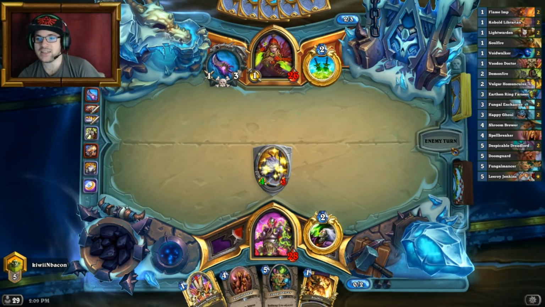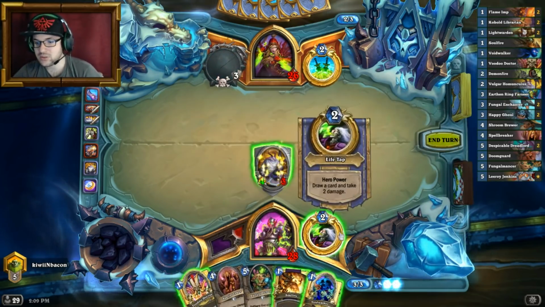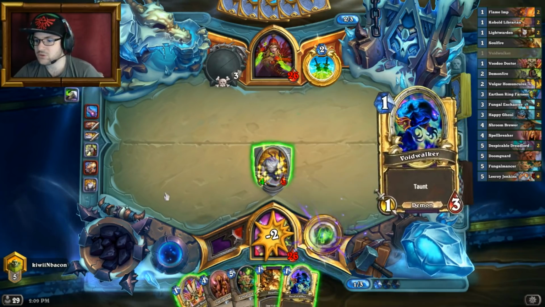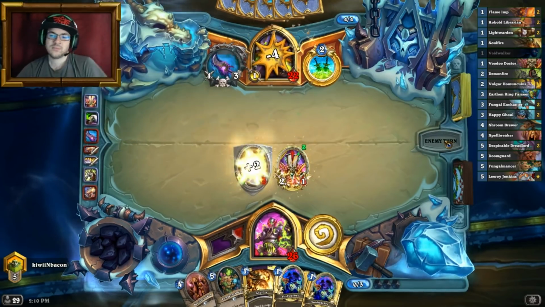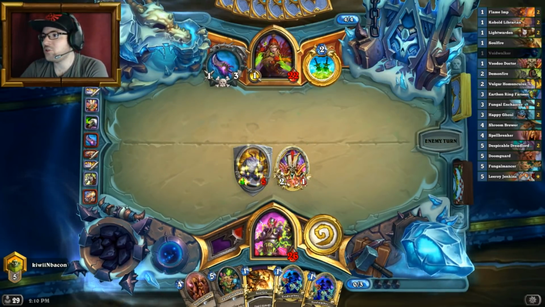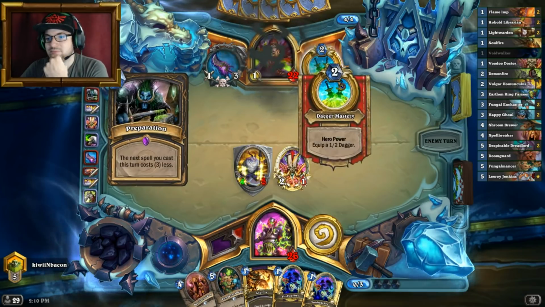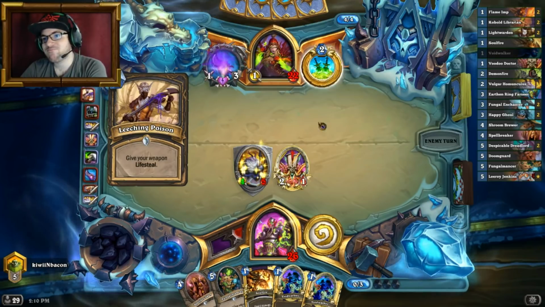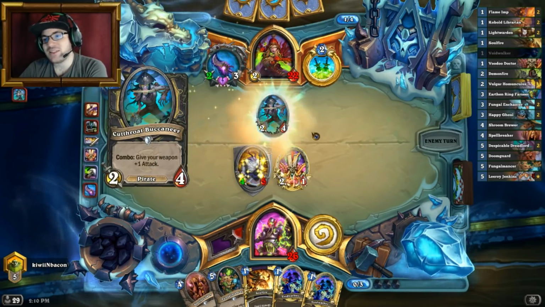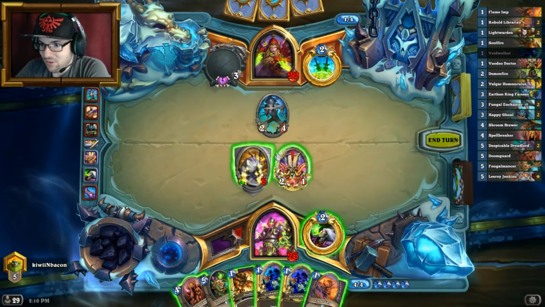If he's got a poison, he can kill the Homunculus. So I feel like I need to draw. I'm going to heal the Homunculus. I was hoping to perhaps get a Happy Ghoul or something like that. There's the Leeching Poison. Now he's going to start. He's going to start right now. Guy ain't joking.